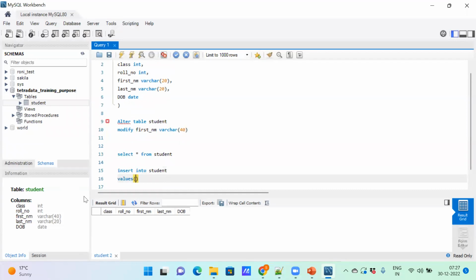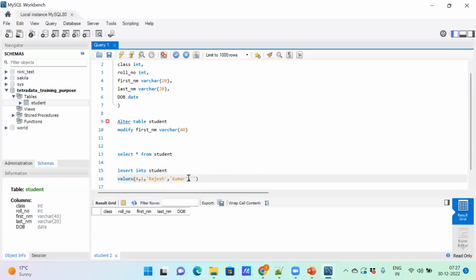We have class as the first column, so put class 4, roll number 1, the first boy. For first name, the varchar data type we have to use in single inverted commas. Suppose Rajesh, let me put R in caps. Kumar as the last name.